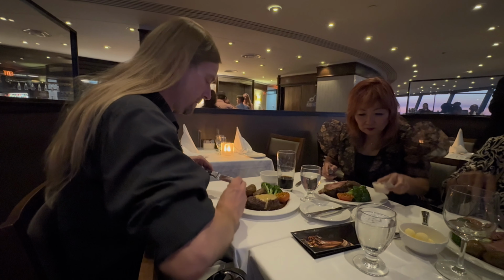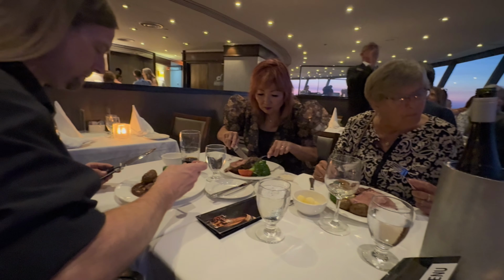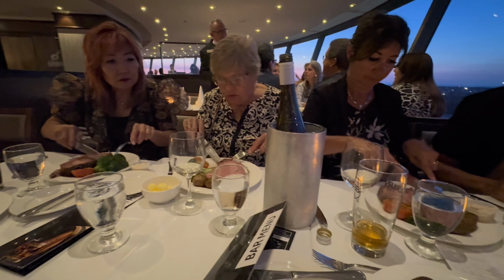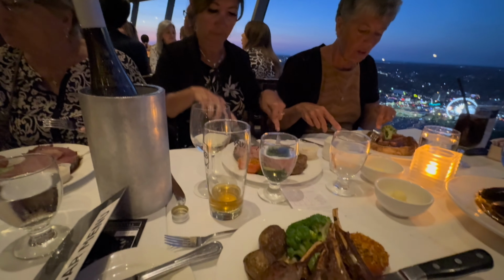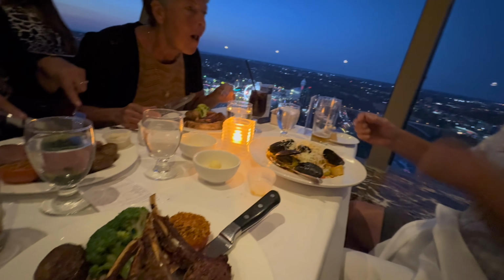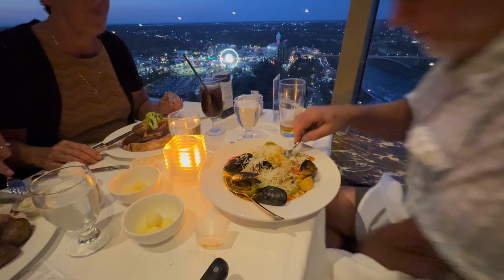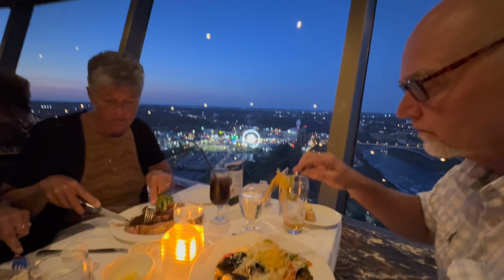The restaurant actually has a great selection, but what they're world famous for, or what the locals all recommend that you get, is their prime rib. Extremely good and large portion, so I think that's the number one thing that people ordered on our table at least, and I believe it's probably the number one thing that people come to the restaurant for in addition to the views. But you can also get lamb shanks, which is what I had, seafood pasta, you can get salmon, so pretty much something on the menu for everybody.